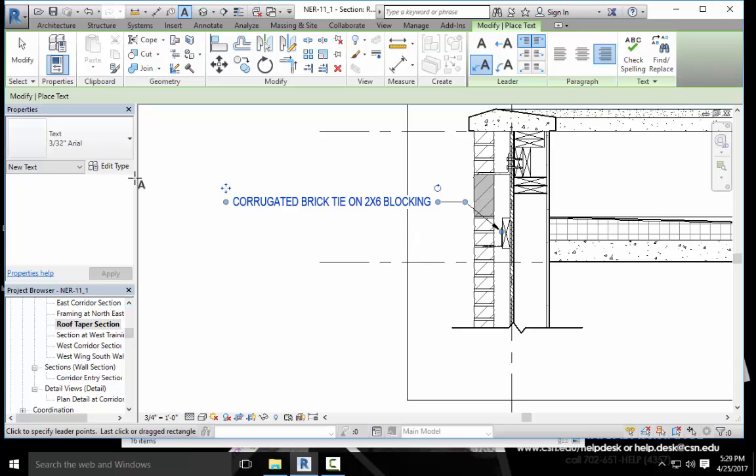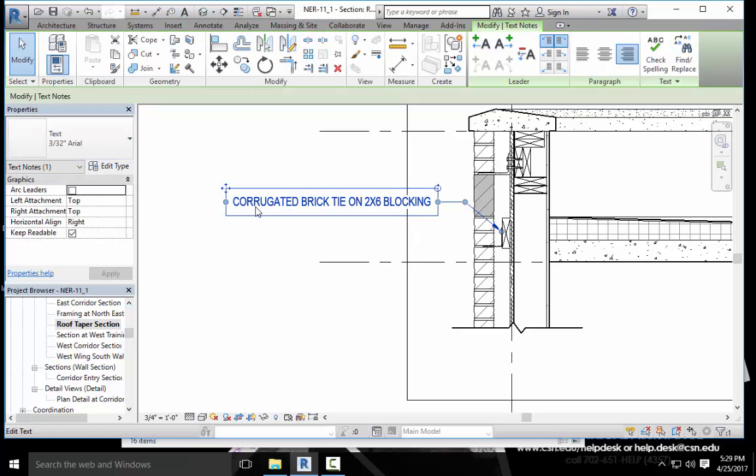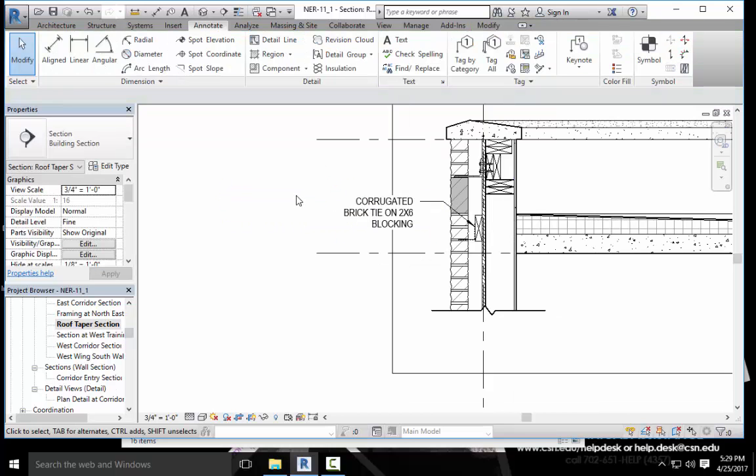Yep, and that makes a huge amount of text, right? You can change that and bring it in by doing something like that. But you can tell if we called out every single piece that way, how much text would we have on this detail? A lot of text. This is a preference thing. It will depend on the firm that you work at. I don't like having a whole lot of text on my details like this. I prefer to use keyed notes, where there's a note over here, typically in ConDoc CSI specification, and then that goes to a legend that tells you more stuff in detail. But it depends on the firm you work for.